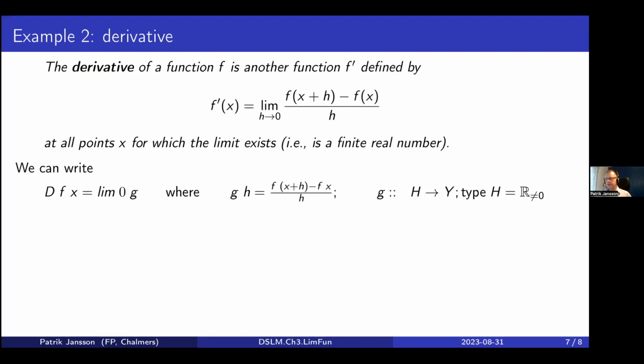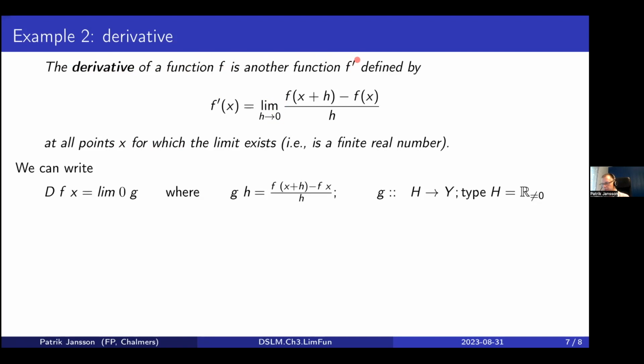And here we're back to the classical mathematical notation for the limit, which we will try to avoid because we want to be checking the types corresponding to what we've done in the previous slides. But we will start from this and then try to make it look a little more like Haskell. So the first step is that the task of this definition is to compute the derivative. And as they say, the derivative of f is another function. The derivative computation is also a function, a higher order function.